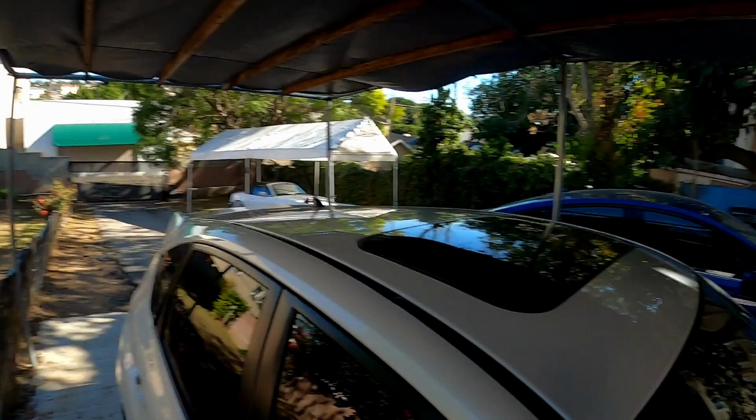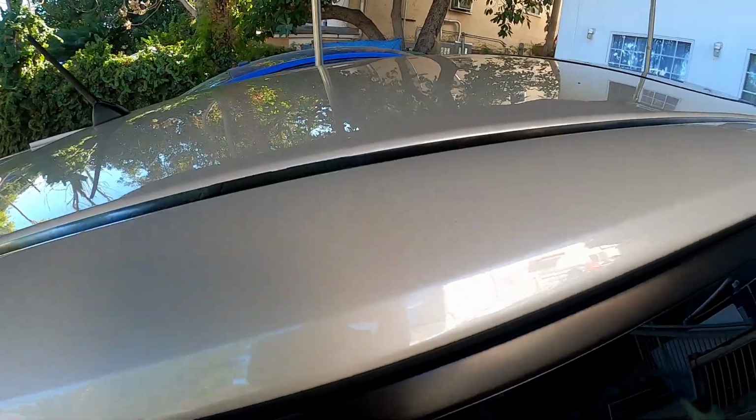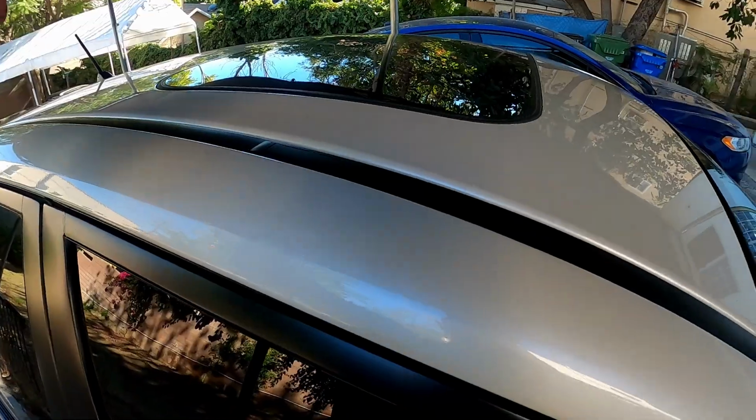First things first, I'm gonna clean these surfaces where the roof rack is gonna sit, so no dirt or anything gets stuck there for however long I end up keeping this roof rack on there. So I'll just spray it.